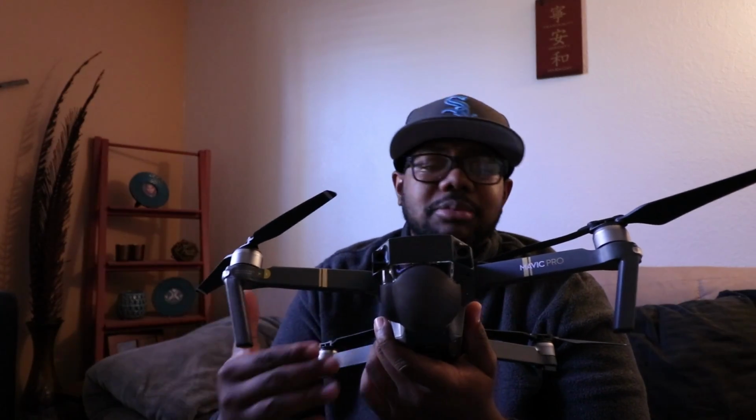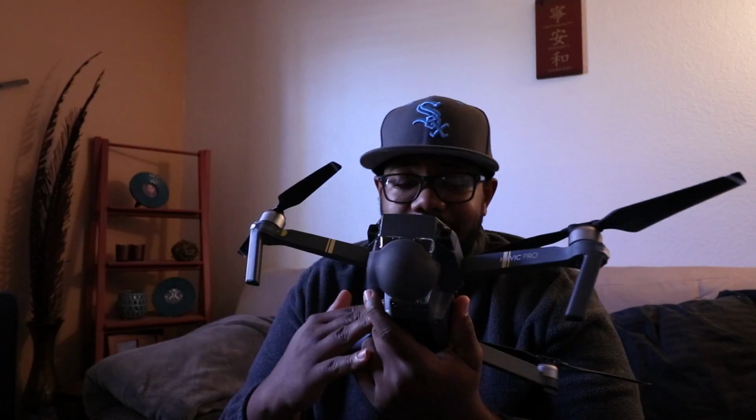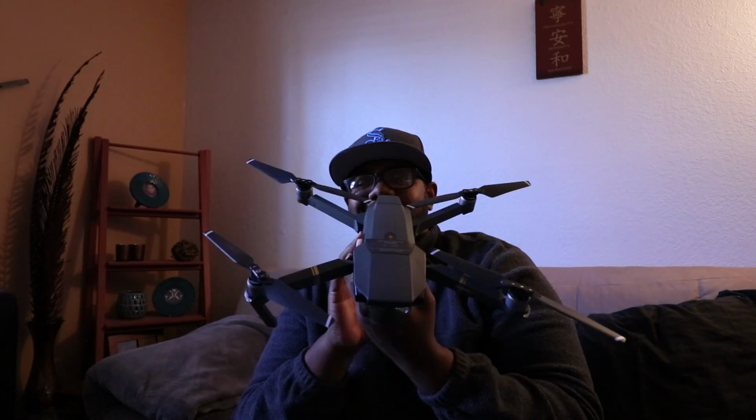But I spent probably a good 5 or 10 minutes trying to figure out how to get this thing up in the air. Make sure you're reading through your instructions. If you got a kid who's using this thing, definitely read the instructions before you take off. I almost crashed it, which I'm glad I didn't. Just gotta really be cautious of the settings on your app and on the remote. Outside of that, this thing is pretty much dummy proof.